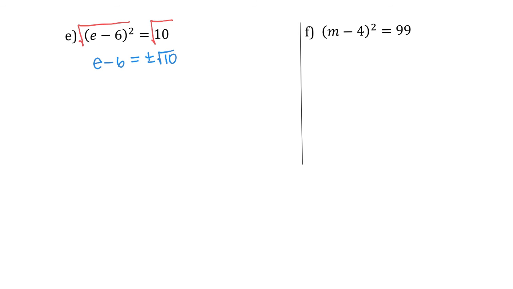Okay, now I'm going to solve it the way it is because it's irrational. And so splitting it up doesn't make it that much easier. It might make it harder. So since it's e minus 6, I'm going to do plus 6 on both sides. Okay, when I write my answer, I put the rational part first. So this positive 6, I put first. The irrational part goes second, and it's both a positive and a negative square root 10 that I am adding. So this is my final answer, even though it looks weird.